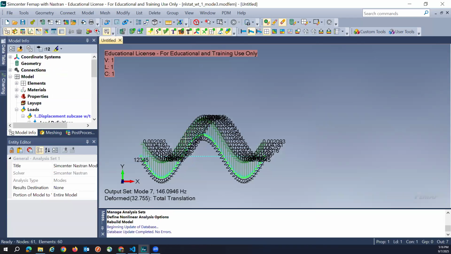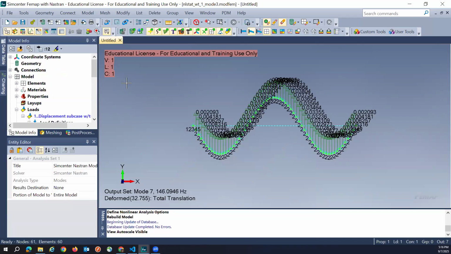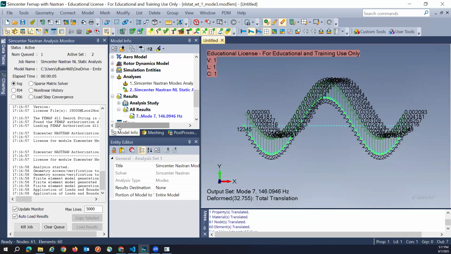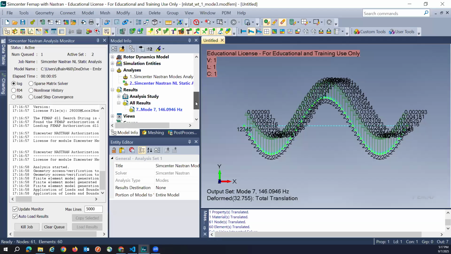Okay. And now, let's see, I'm going to say rebuild. Yes. Control A. And now I'm just going to run over here. So let's see. I'm going to run this one here and run. And here we should get a time history on the results.